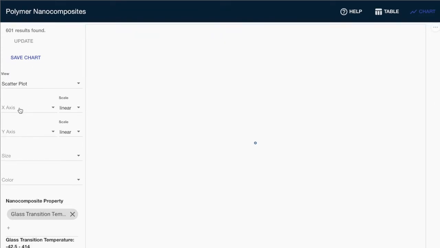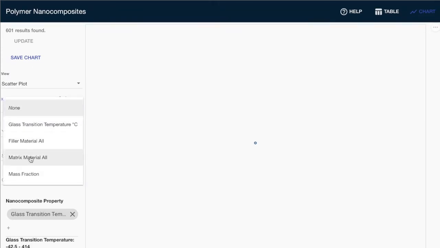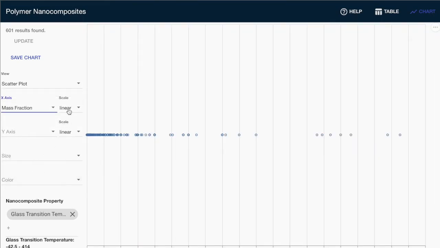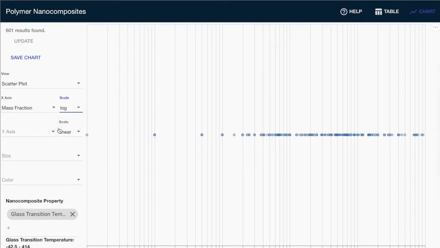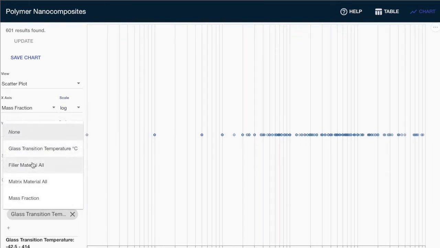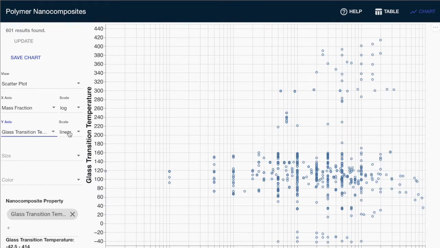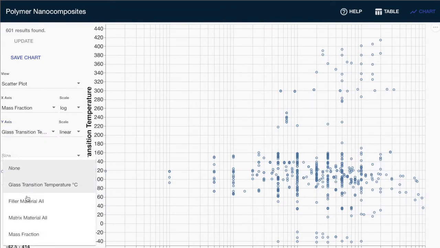So right now we're going to pick the mass fraction as the x-axis because it's an independent variable, and the glass transition temperature as the y-axis. You'll note we were able to set mass fraction to log scale, which helps see things a bit better.